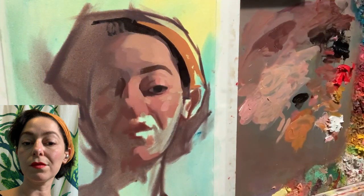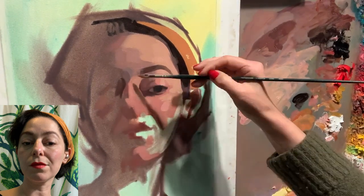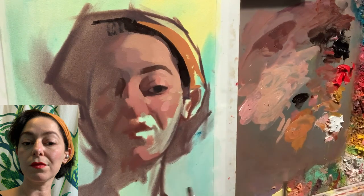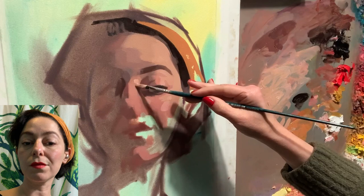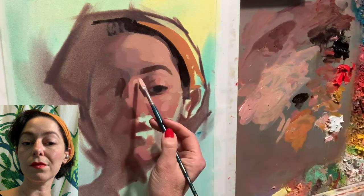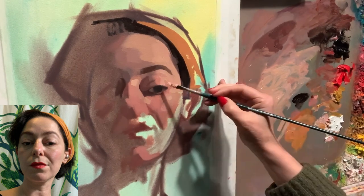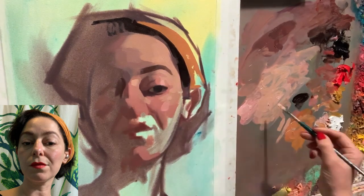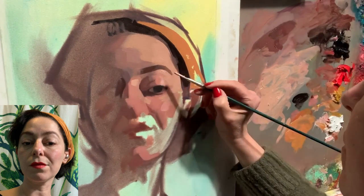What brush are you using? That seems like a popular question. This is probably like a size 2 long flat bristle brush. What is it? I can't remember the brand. I think I have it on my website.